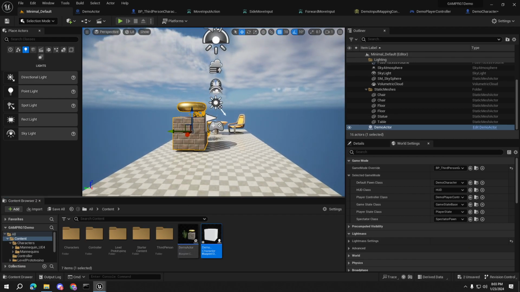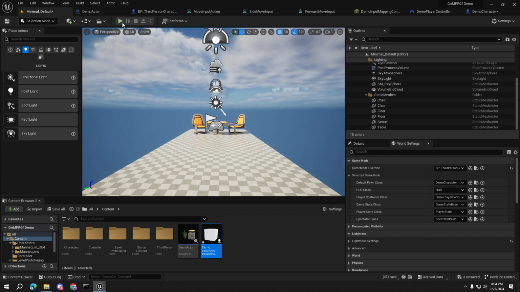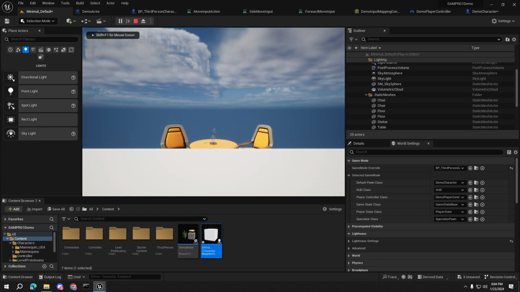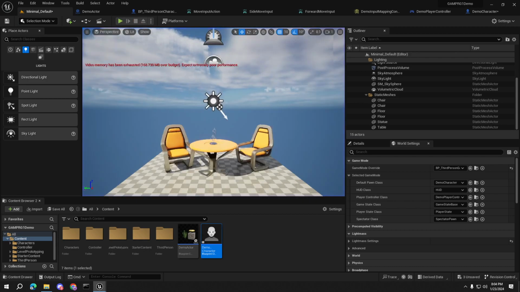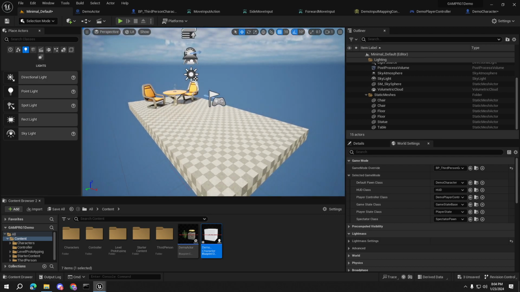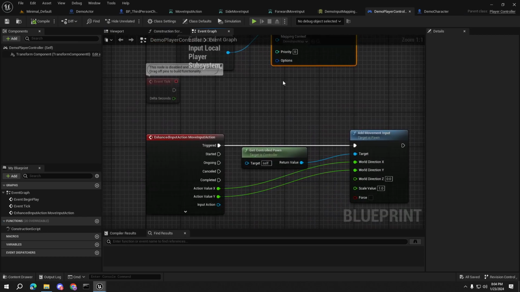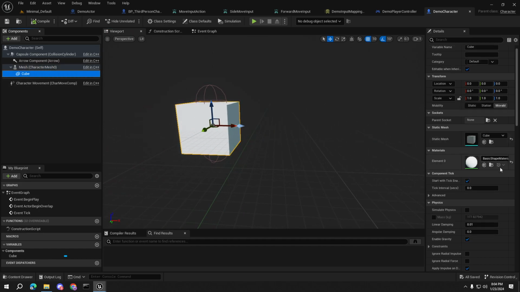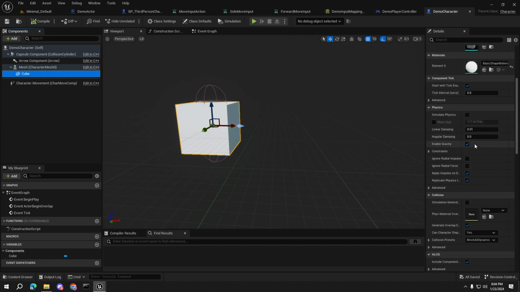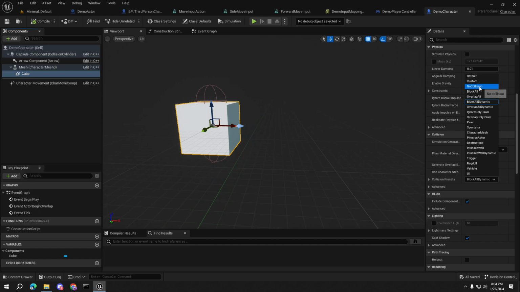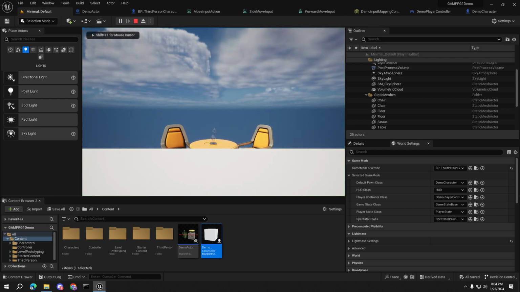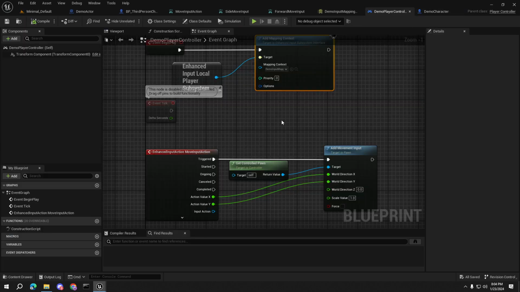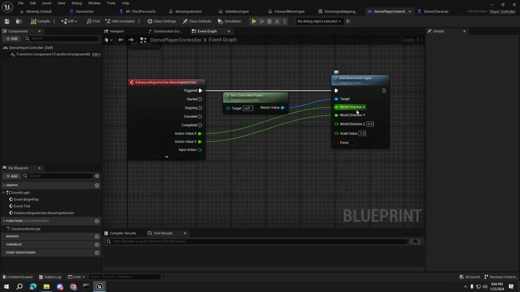Okay? So if you play it, delete ko muna to. Baka may mangyari. If I play this, I pressed, hold on. Di ako gumagalaw. Player controller, mapping context. No. Ay, test ko lang to. Baka dahil dito. But I will just remove the collision of this. So I should be able to move. Why am I not moving? Controller, XY, add movement input.